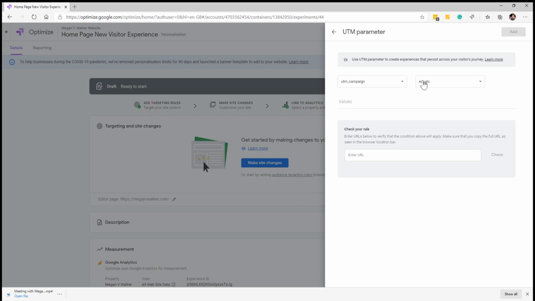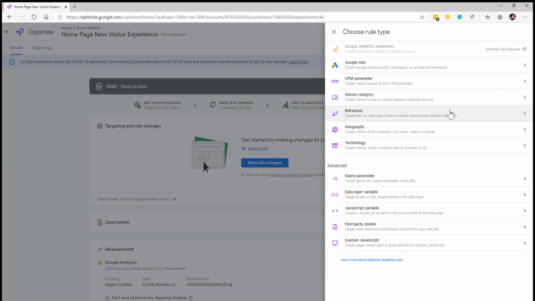So if I click on that, we can see that we're saying, okay, well, if the UTM campaign equals, and then whatever that final part of the URL is that's passed through, then we're going to go ahead and show them a specific experience. So that could be very useful if you are setting up some kind of campaign and you want the visitors that come from that campaign to see something specific, then we can go ahead and show them that.